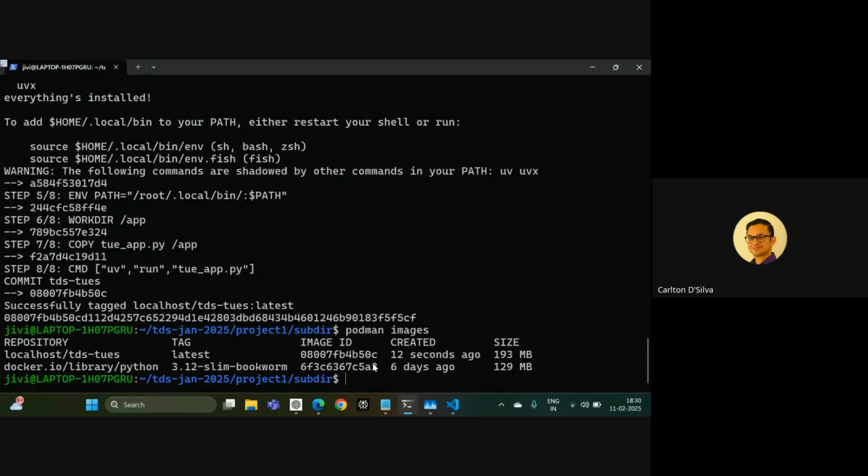Can anyone answer that question for me? Apart from the fact that it is required for a project, what's the actual reason? Why do we want the server running inside a Docker image? Just open your mic and speak. For processing the images and translating their text and understanding them. Sorry, come again, please. I said just for getting the transcript from the images and getting meaningful insights from them.